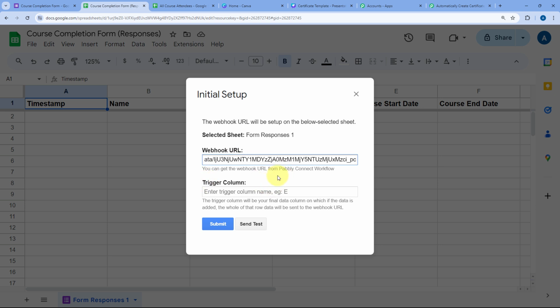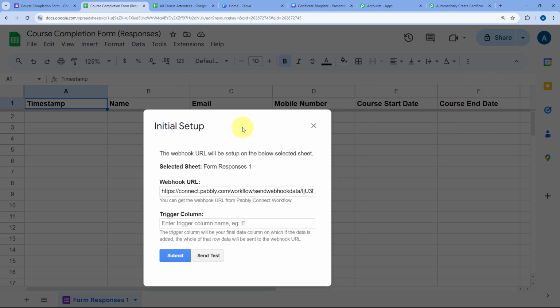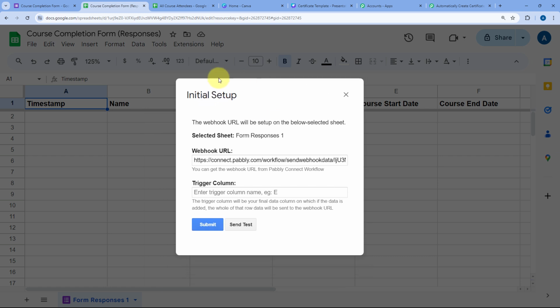Now you must be thinking, what is this trigger column? So trigger column is basically the last data entry column of our Google Sheet in which the data will be entered. So column F, in the background you can see, is going to be my trigger column because it is the last column in which we will be entering some data. The form responses will be stored. After column F, none of my data exists in any column. So I want the data till column F, so I'm selecting column F as my trigger column, my last column. And after that, just click on this submit button.